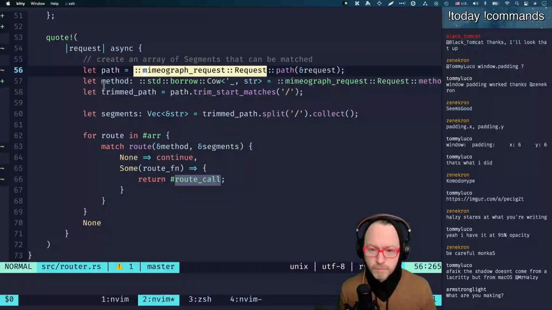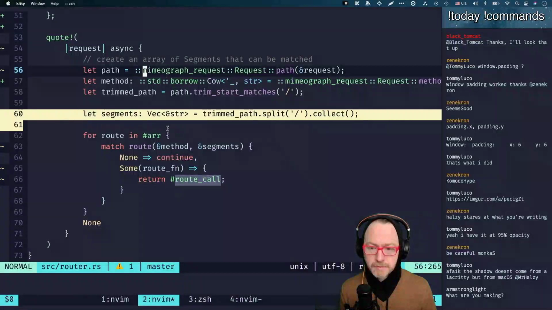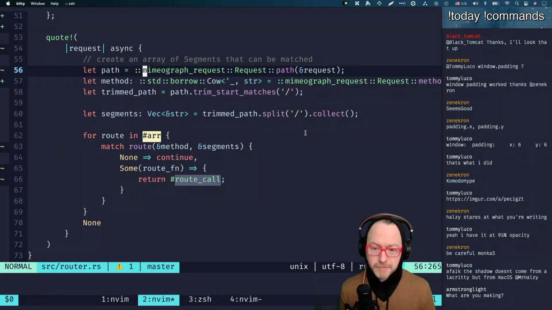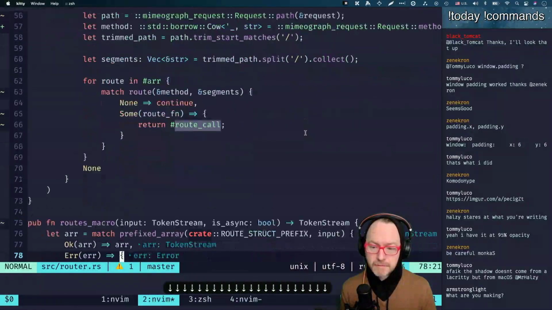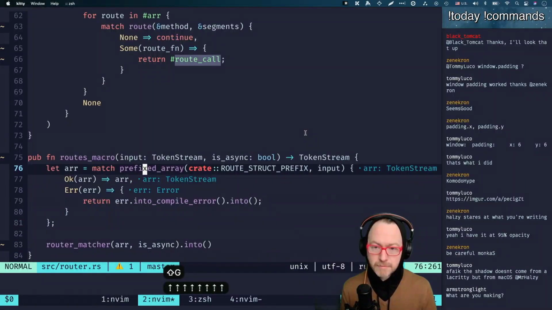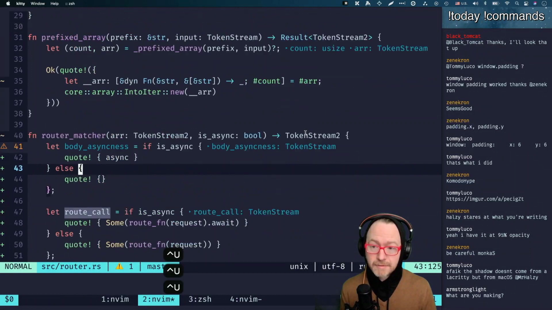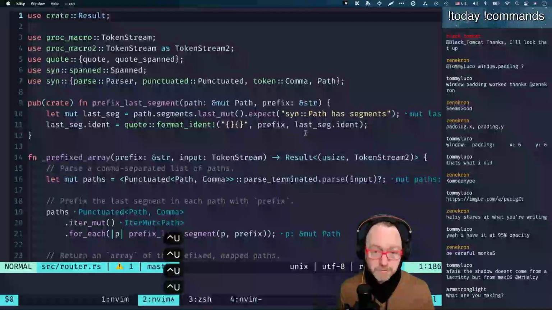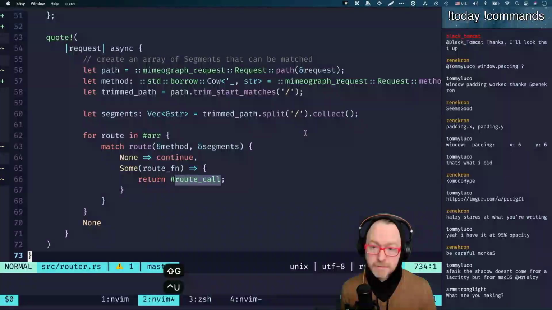Then what would we do in here? Build up the array? Probably. That's probably it. Which is all of this lovely code at the top, which would be fine.